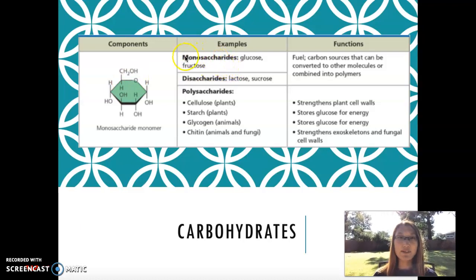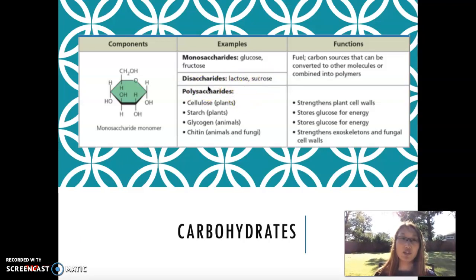And then we have something called a monosaccharide, a disaccharide, or a polysaccharide. A monosaccharide is just the monomer of a carbohydrate. Anytime you have a monomer of a carbohydrate, you call it a monosaccharide. That is one single carbon ring or one single carbon chain. A disaccharide is called a dimer. That is when you put two monosaccharides together, linked in the middle with a covalent bond, and that's a disaccharide. There are two examples of disaccharides over here: lactose and sucrose.